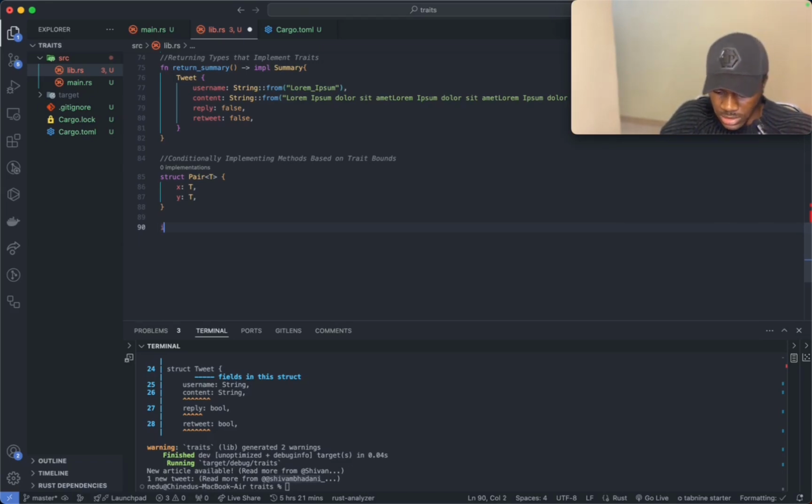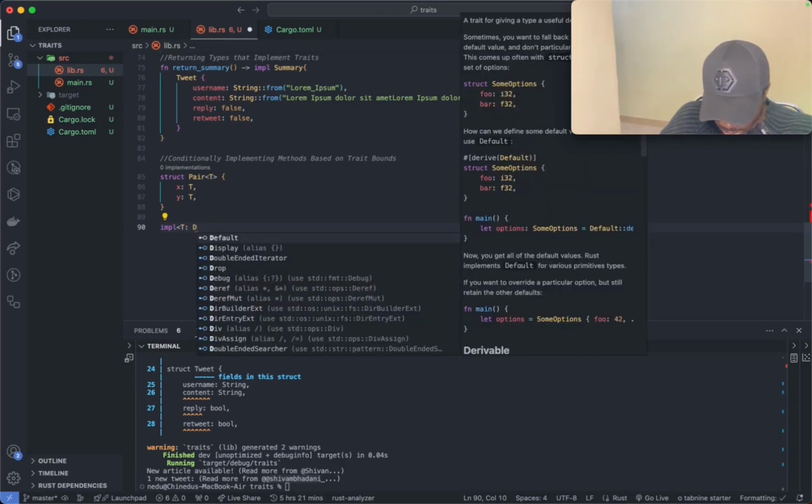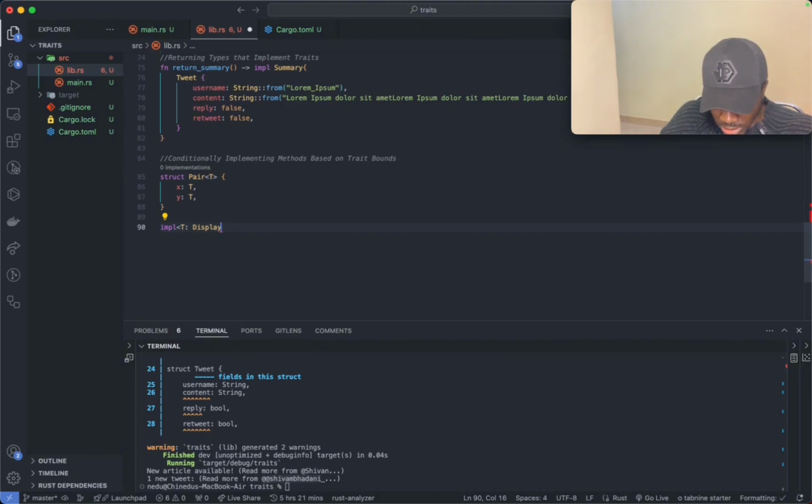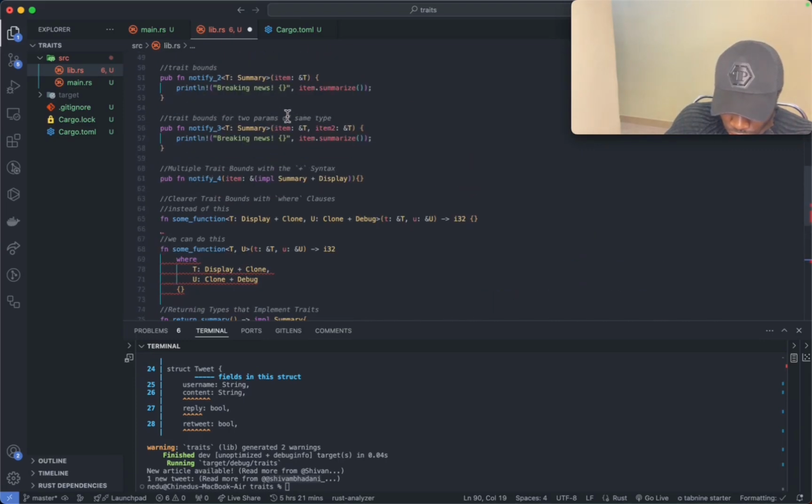So to do this, I'll say impl, and take note that these two traits are coming from Rust. So we're going to say impl T, and T I'm going to say Display. Then remember the plus sign when we want to use multiple traits like I showed earlier.